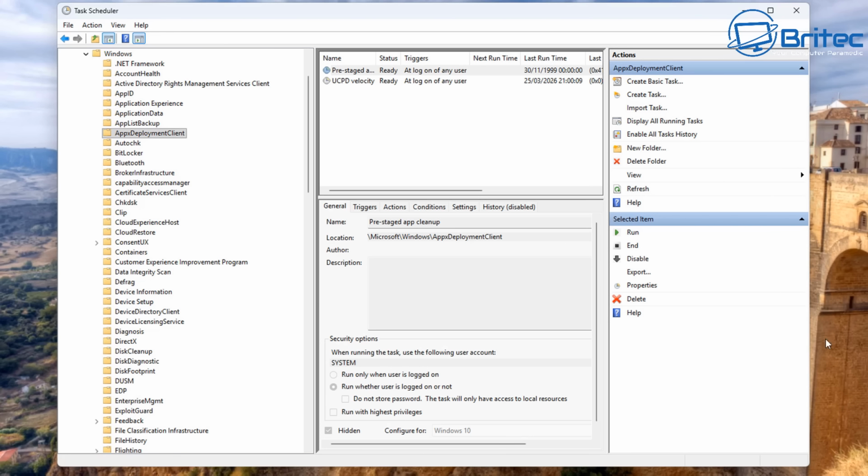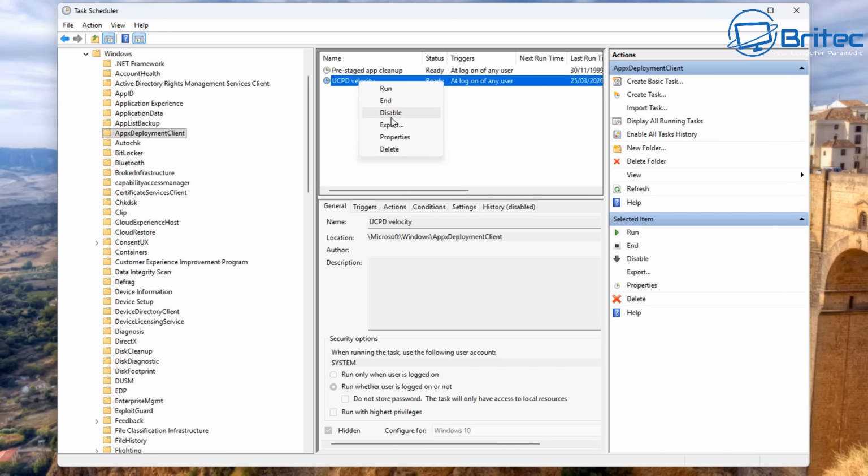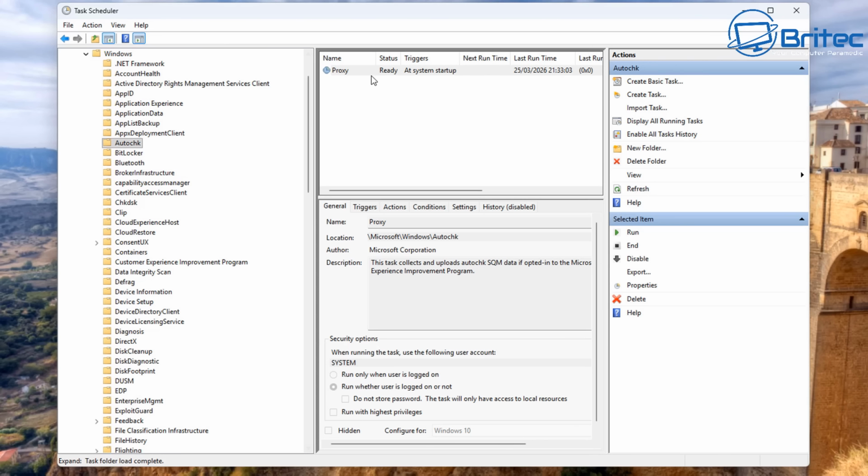So you just choose a folder or directory right here, and you can go in and choose which ones you want to disable. You can do a search on Google for a list of these tasks to disable if you want to. Be careful on which ones you do disable, because some of them are needed for Windows and you can cause yourself a problem. So don't go deleting stuff willy-nilly on the system.